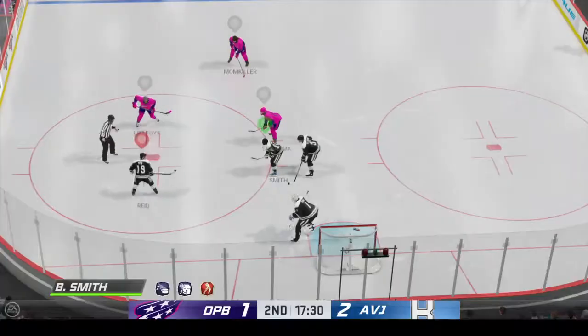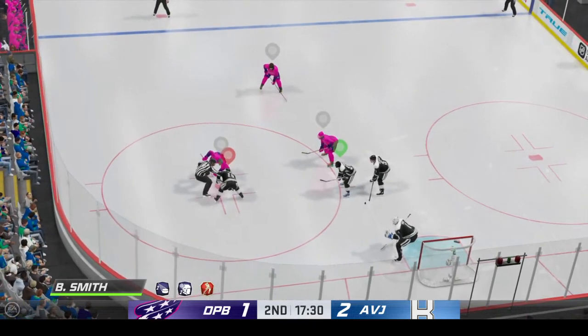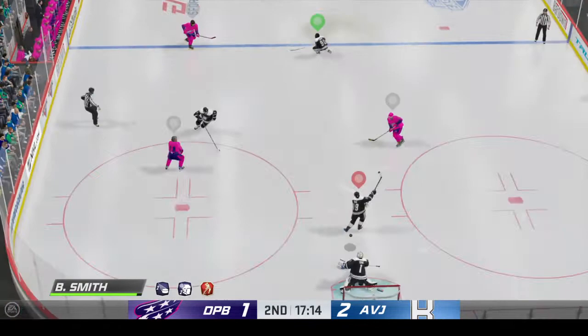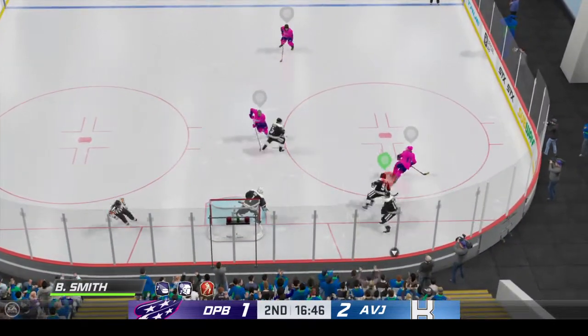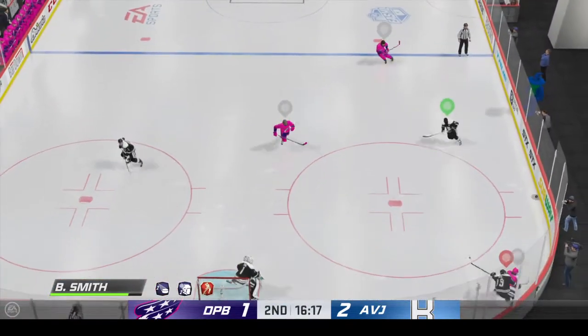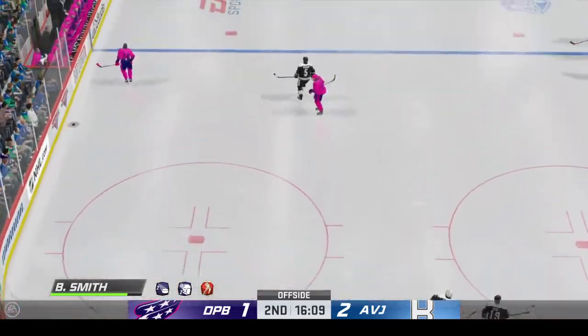Vancouver's been the more aggressive team offensively, and they continue to lead here in the second. Play resumes as they win the draw here inside the offensive zone. And he comes up with a big-time save on that. Vancouver's got the puck along the boards, chopping away at it. Offside the call, and we'll have a face-off just outside the blue line.